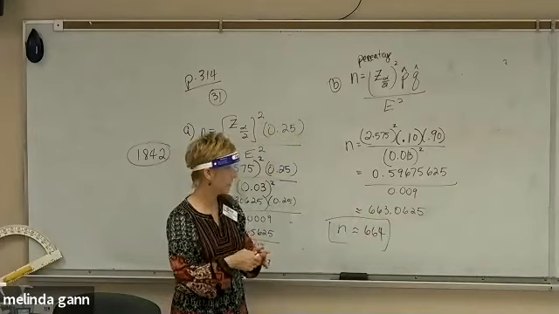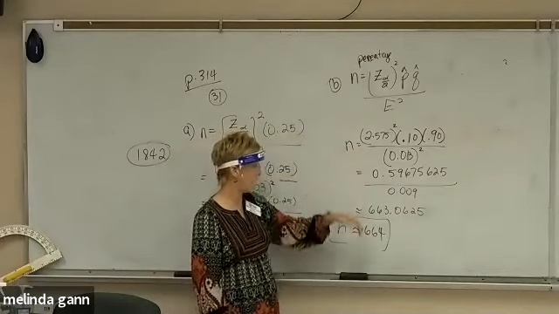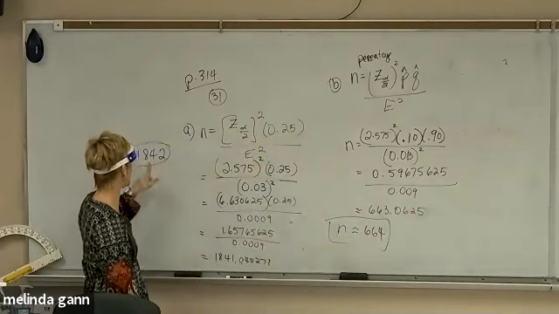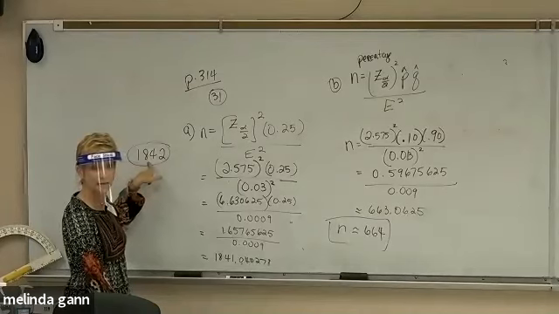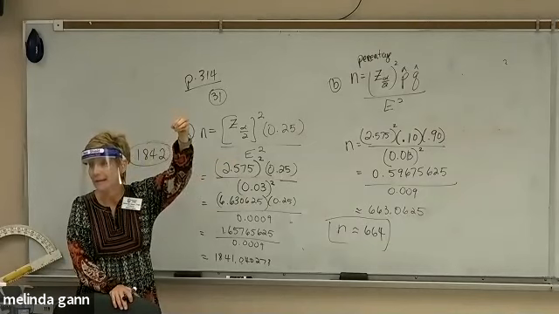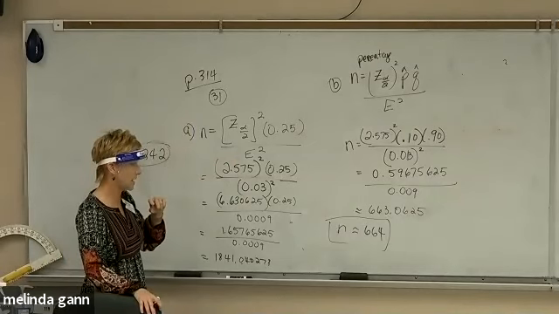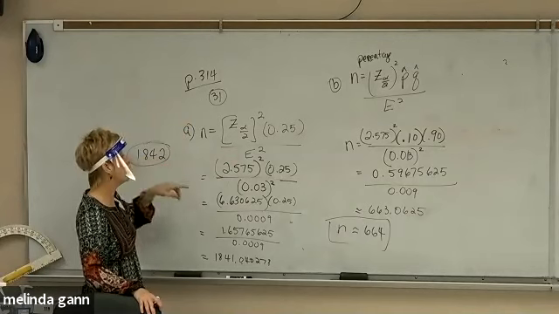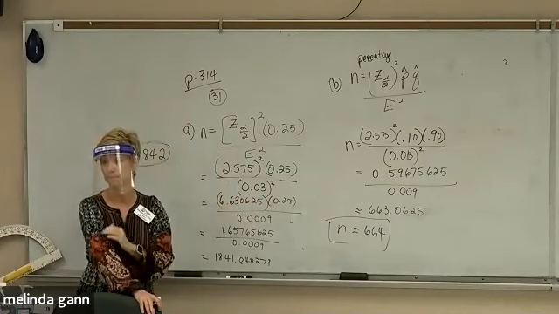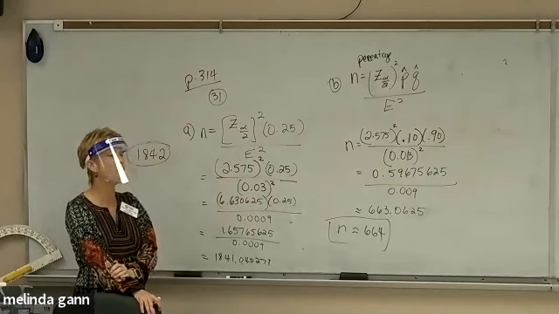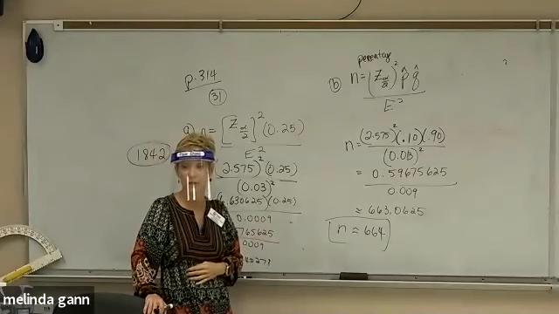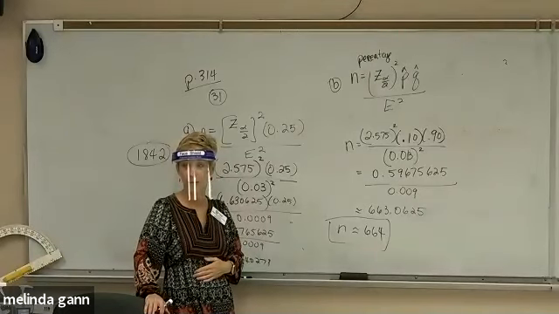Now I want you to notice something. When you knew a P hat, you only had to sample 664 people. But when you didn't know P hat, you see it jumped up to almost 2,000. Because if you don't know a P hat, you have to err on way too many. So what you're really doing, like we said in class last time, is you're letting P hat be 0.5. But when you know a P hat, your sample size is always able to be smaller and still be valid. And the mean formula works the same way. The formula is just different. But your Z-score is going to be in your formulas. All right, everybody feel okay about that?